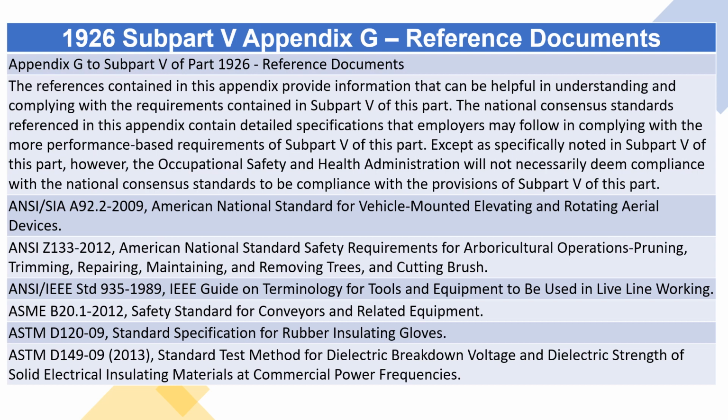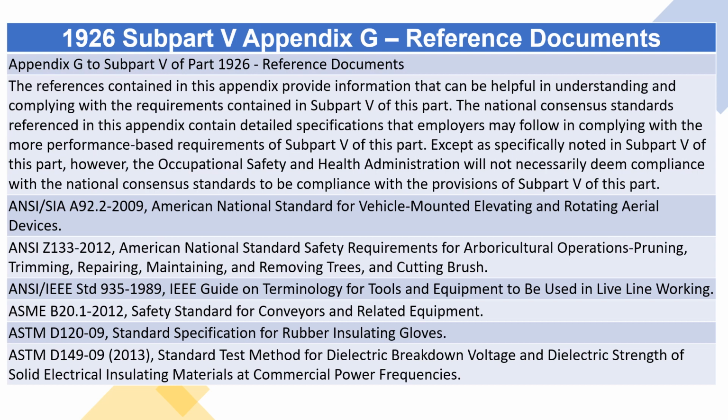The national consensus standards referenced in this appendix contain detailed specifications that employers may follow in complying with the more performance-based requirements of Subpart V of this part. Except as specifically noted in Subpart V of this part, however, the Occupational Safety and Health Administration will not necessarily deem compliance with the national consensus standards to be compliance with the provisions of Subpart V of this part.